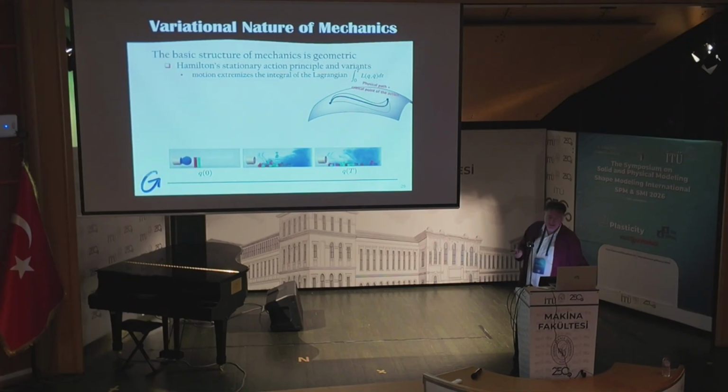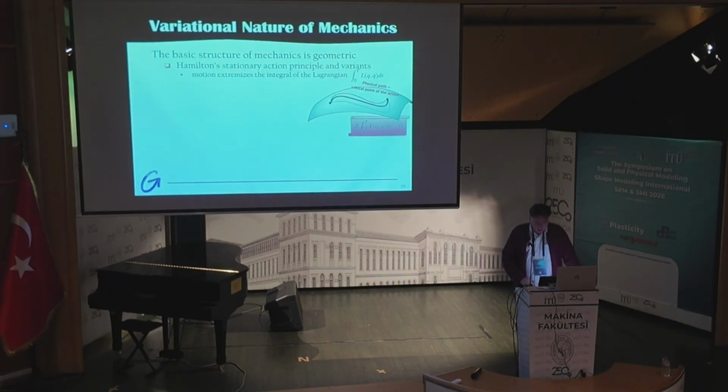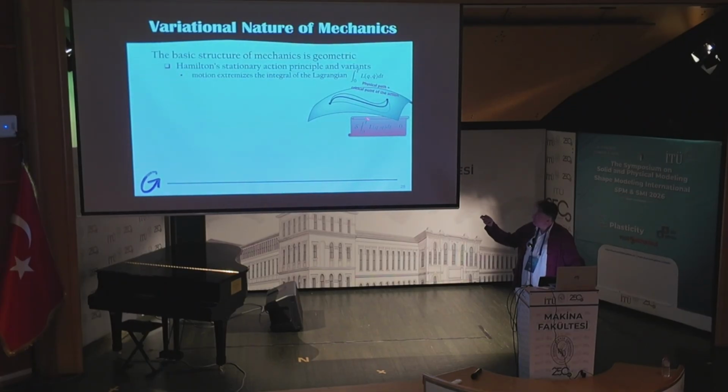And the integral of the Lagrangian is called the action. That's why this is Hamilton's action principle. And so the physical path is one that will be a critical point of the action, meaning the integral of this Lagrangian. In mathematics, people write it like this. So this is a variation. You see the variation of this, with 0 and t being fixed because those are the extremities of your path, will have to be 0 so that the path is a critical point.